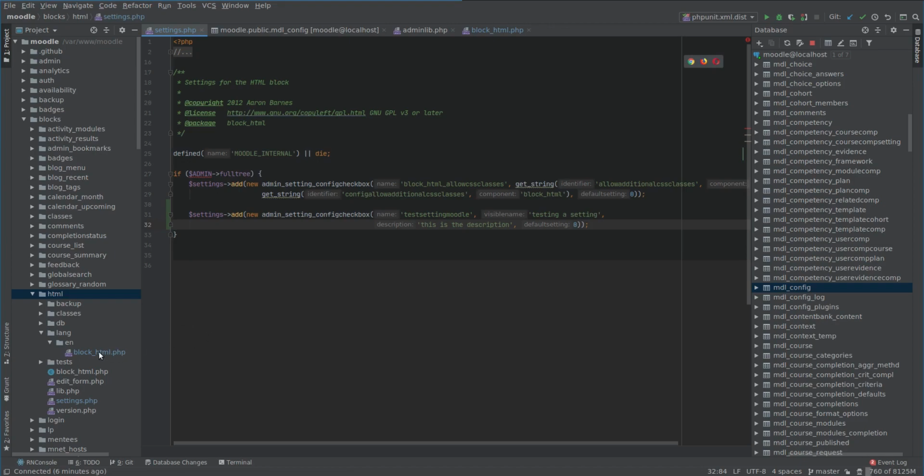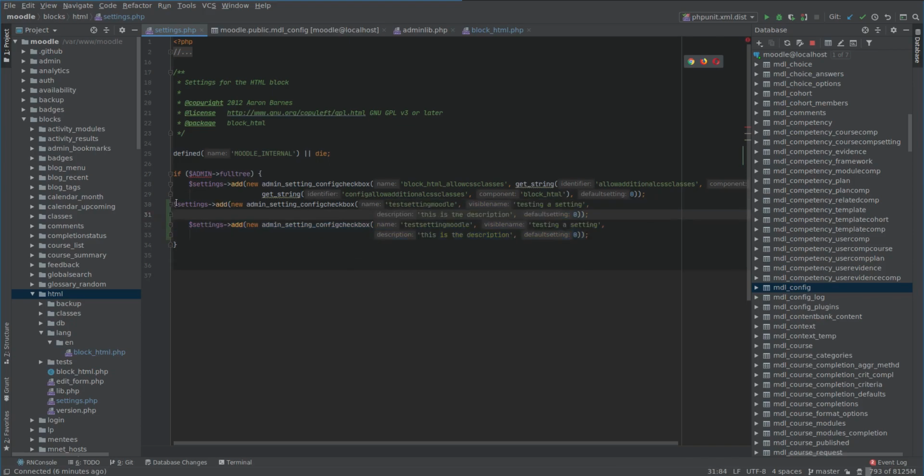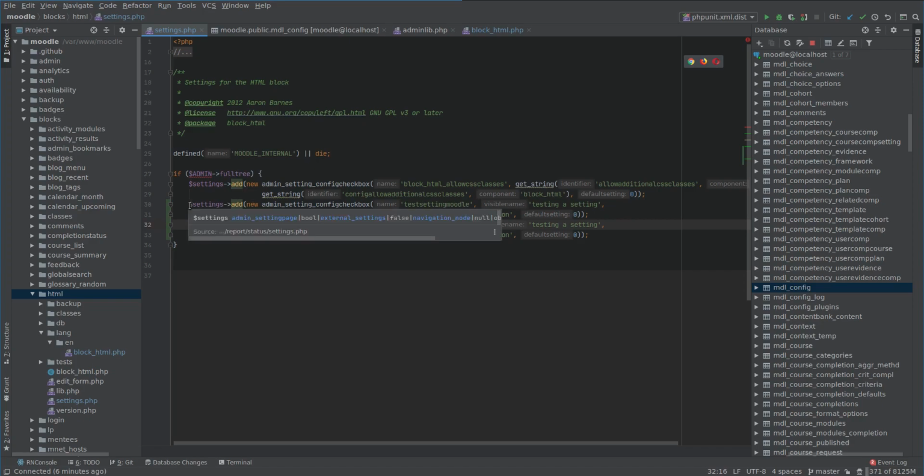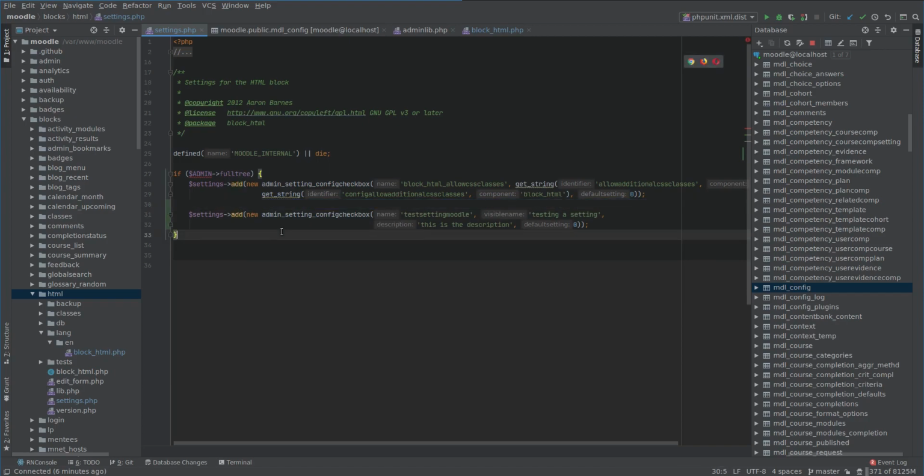Basically what happened is we have edited the core Moodle code, which means that if we want to update the code, core Moodle might put in a new setting here in the future, and then when we try to update, we're going to get a merge conflict when we do the git merge, and we're going to have all these issues. We might also have introduced other unforeseen bugs when Moodle updates again. We don't want to change how core works at all.